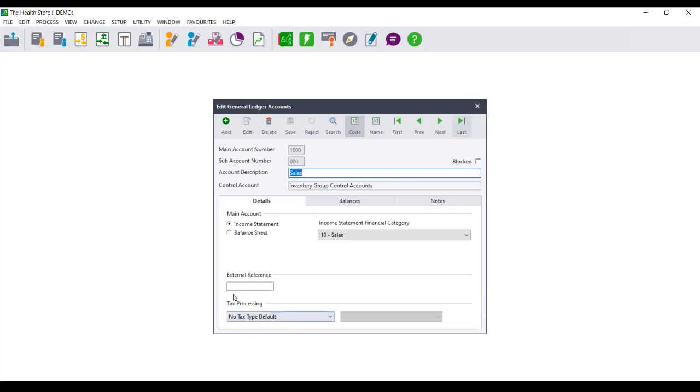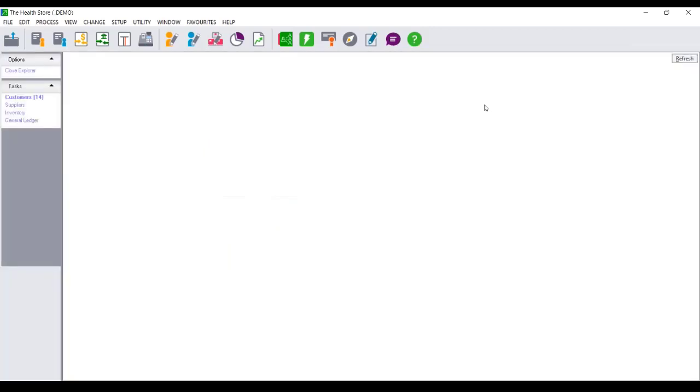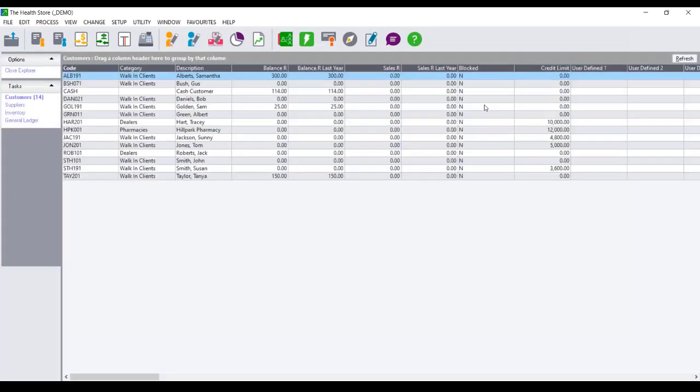So that's where your tax ties in and where you need to set up your tax per general ledger account, per inventory item, per customer, per supplier. If you want to, you can go and set up your defaults for your journals and your cash books. And guys, I strongly advise that you do, because a lot of the times when people phone in and they tell us, hey, half my transactions aren't showing on my tax reports, it's because no default was set up.